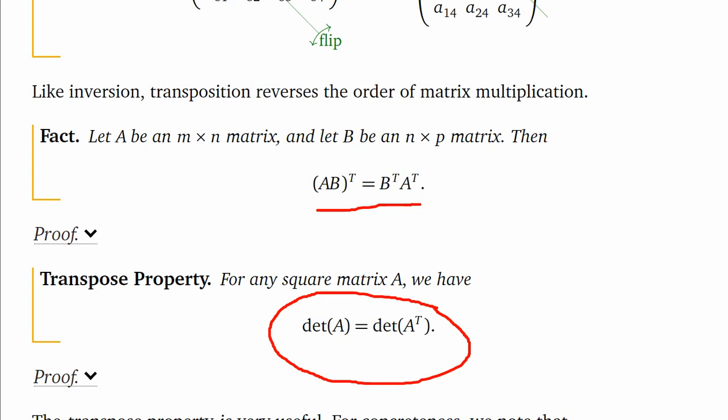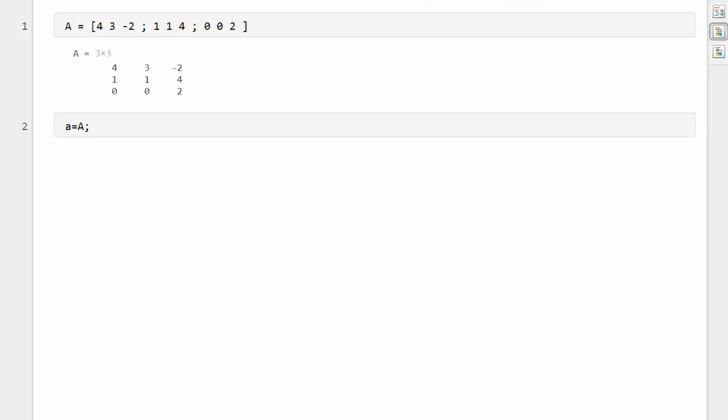Let's actually take a look at an example. So here we are in MATLAB with a matrix, and we want to calculate its determinant. Now, just so you know, we can use the same notation basically that we're using in the book to find that the determinant of A is equal to 2. So we can use MATLAB.